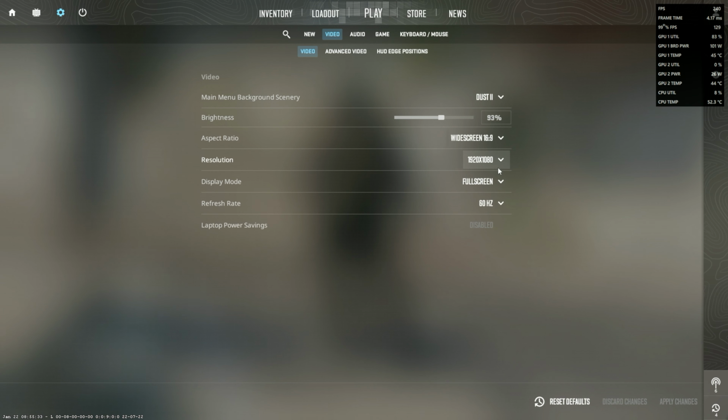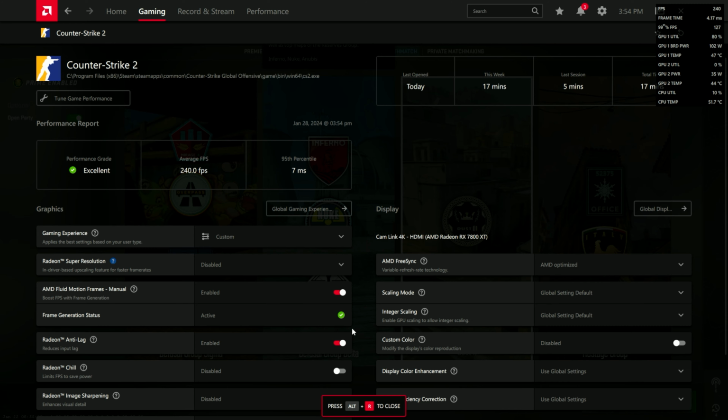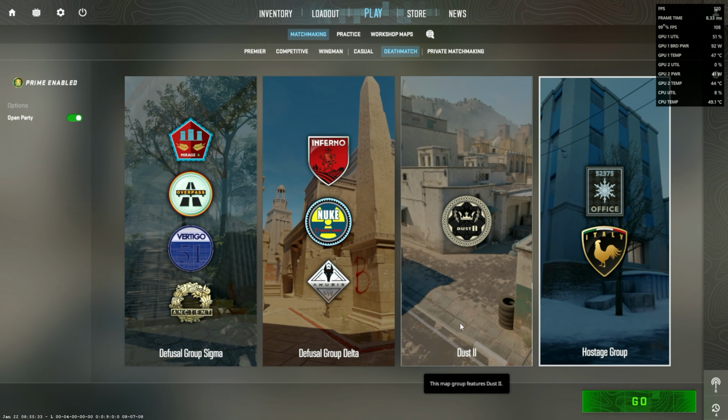So now we're in CS2, which is a bit of a different game than Palworld, but still definitely popular in 2024 thanks to the Source 2 engine update. And we're gonna start things off by setting our resolution to 1080p at full screen with the lowest possible settings with FSR set to performance. Because I want to see the absolute highest FPS we can possibly get at reasonable competitive settings here with fluid motion frames. We're going to start things off with fluid motion frames off so I can gauge the performance without it. So we're going to head into maybe a Dust 2 and we'll see just how many more frames you can push using fluid motion frames in something as easy to run as CS2.